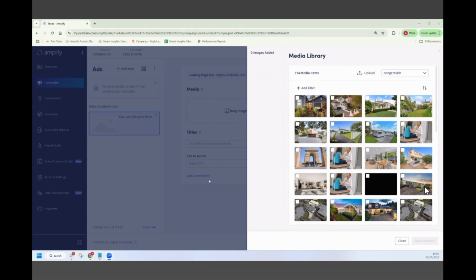So the initial screen that we're seeing right now is our media library. Basically, when you go into your campaign and you create new content, you arrive at the new content page and the media library is there for you to click, just a button called library. It opens up basically this little drawer that combines all of the different imagery you have for this account and also for other accounts that you have attached to the user.